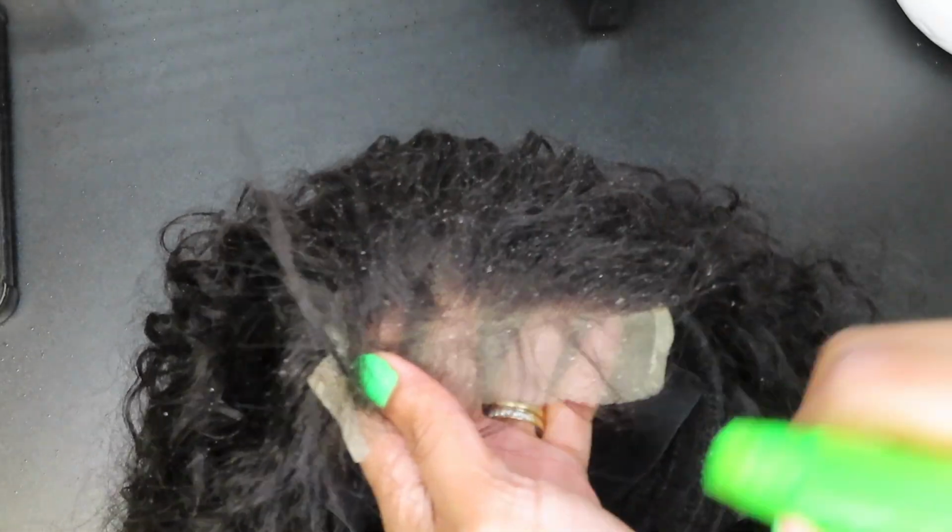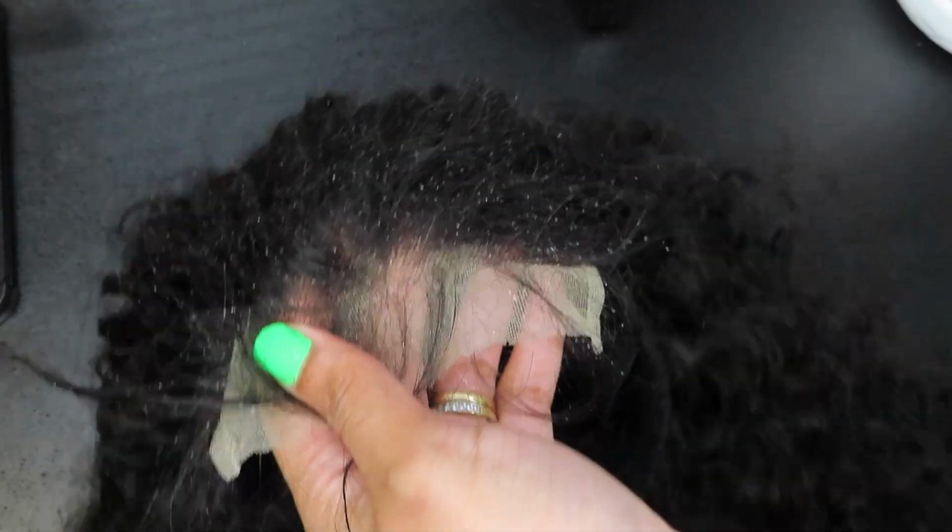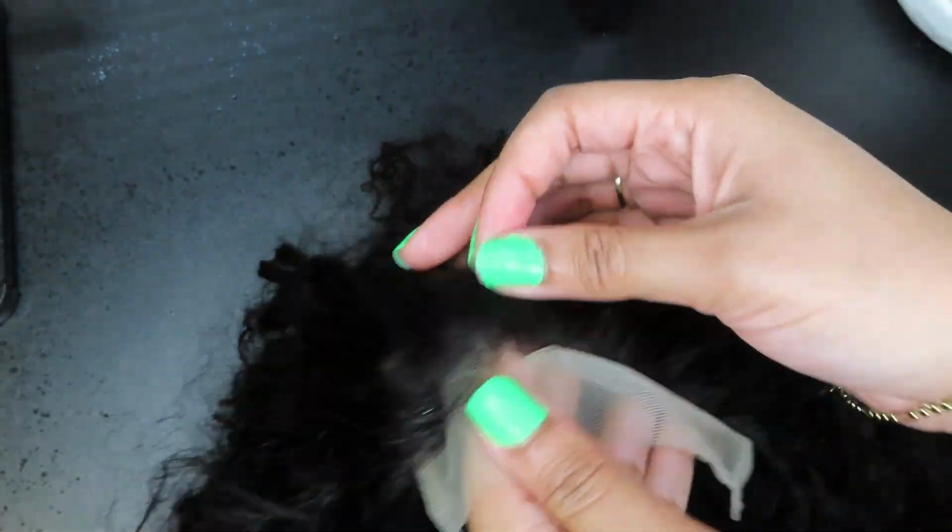Once you get your mixture together, then you want to go in and get your wig. I like to spray my wigs with water first so that I can move all those baby hairs out of the way, so that when I am bleaching, nothing gets colored. You just want to bleach the knots, which are those small tiny dots on the lace. You do not want to bleach the hair.